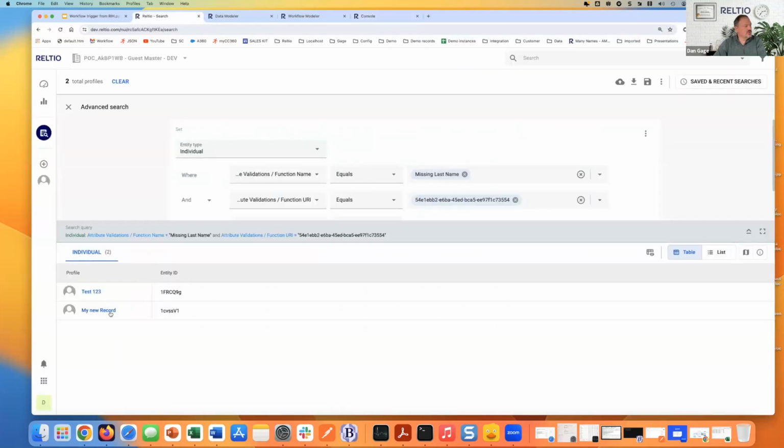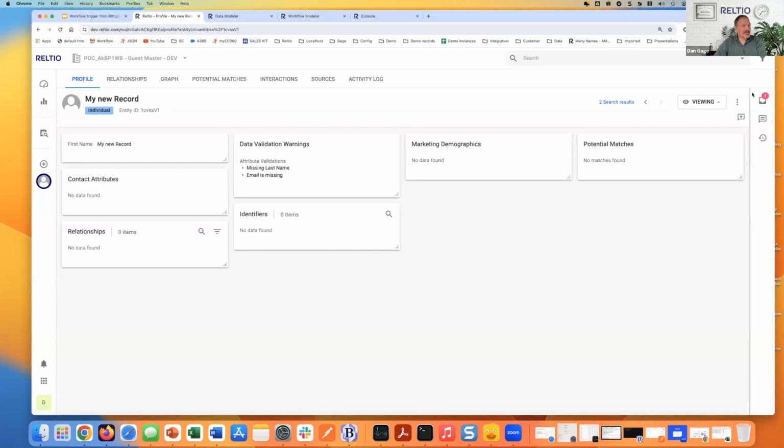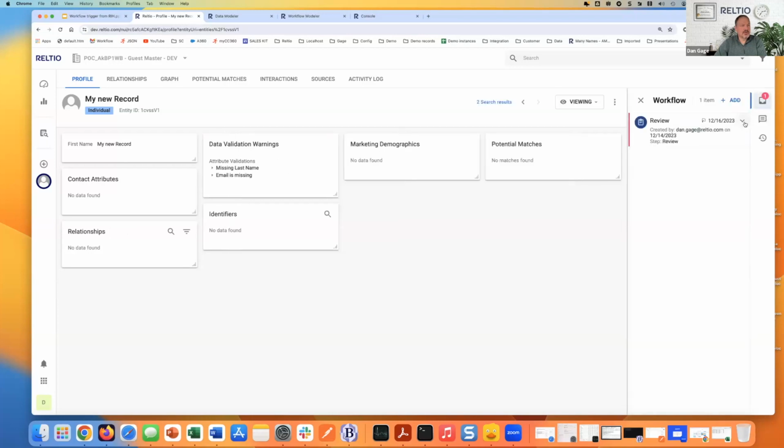So if we go back and drill into either one of these records, we'll now see in the upper right-hand corner, I have a red workflow notification that has now appeared on this record, telling me that the review workflow has been instantiated. And because we assigned this to role workflow, anybody on this tenant who has role workflow is a potential candidate. So for demonstration purposes and for your own purposes, you may choose to just reassign it to yourself, and then you'll be able to choose from those 4 options that were defined in that workflow.